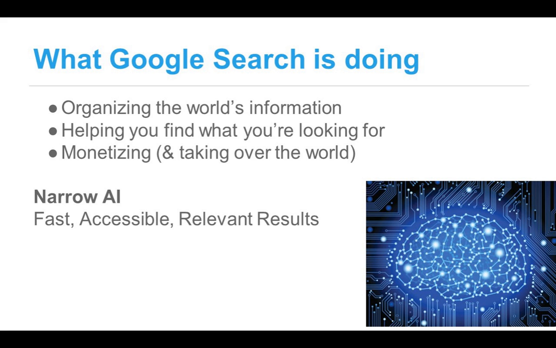Then there's accessibility — if someone is on mobile, is this site going to be mobile-friendly? Is it going to be accessible to screen readers? Is it allowing different types of people to find the information they need? And finally, relevant results — that has to do with the reputation, the keywords, and the link building, to make sure that when you type in 'Giving Tuesday ideas,' it's not throwing up junk, but quality information that's going to help that human get ideas to generate more money for Giving Tuesday.